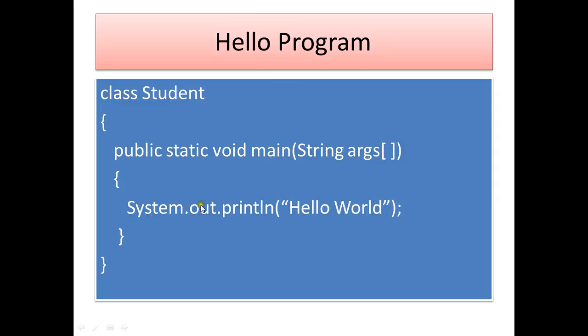System out is a stream of output for the command line, or you can say monitor. On the monitor, system out is an output stream, and dot println is a function for print next line. Okay, the hello world, we have written in double quote, then it will display hello world because we want to print hello world.